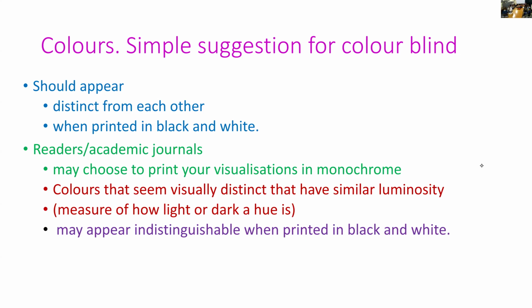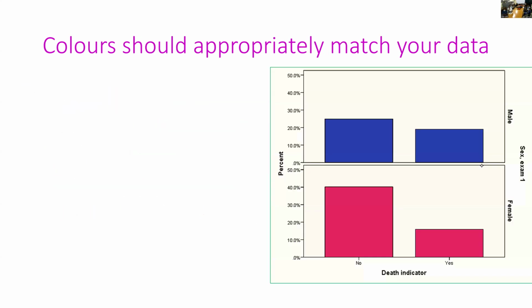So be careful of this. Oh, it looks beautiful in red and green and black. But if you just put it in different shades of black, suddenly the contrast is gone. Then colorblind people, or the same thing, you can't afford color and you put it in black and white, all of a sudden your beautiful graph is not very good. Okay, color should match your data.